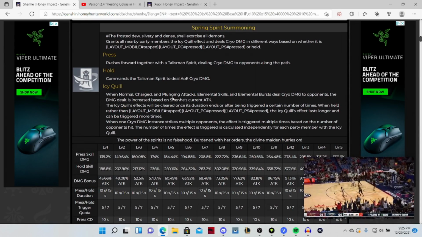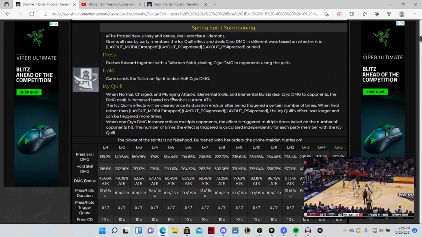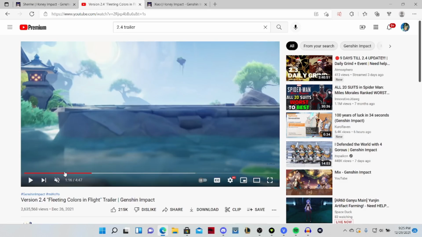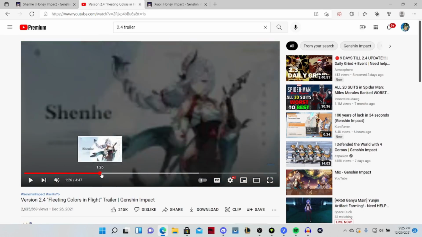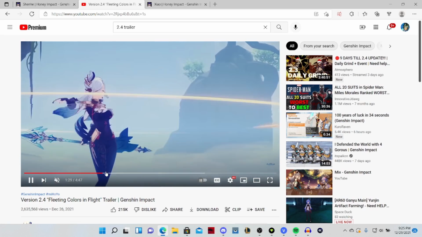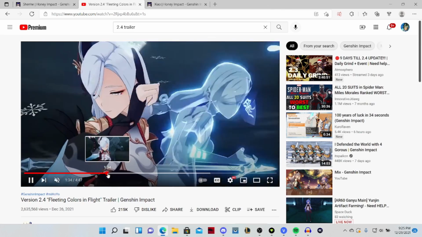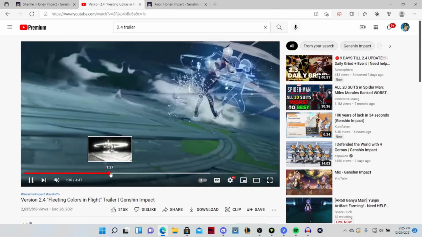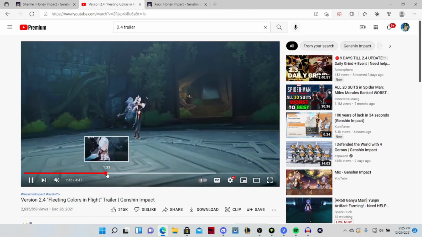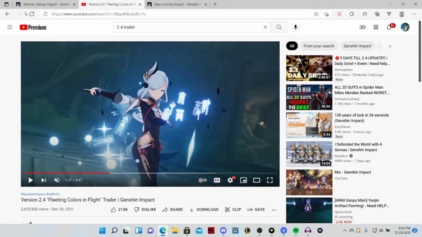Now, a lot of this is going to take testing because I'm not entirely sure exactly how the Icy Quill stuff works, even though it does explain it. But whenever she presses, she rushes forward with her Talisman Spirit. I think it's in the trailer. Let's try to find it whenever she uses it. There we go. Those are her normals. She should use her skill here in a second. See, that I think is her hold. That's her ult. That's, okay, see that little dash you just did right there? This little dash here, that is her tap skill. If you look for this little dash whenever she's doing this, that's her tap skill.